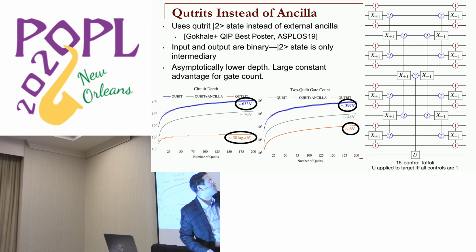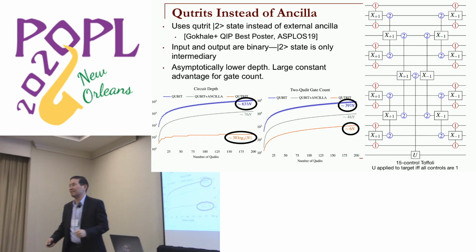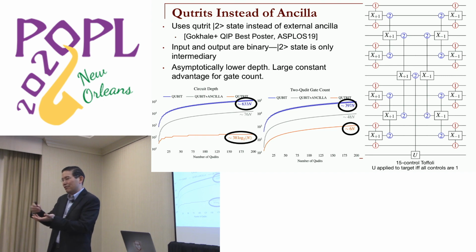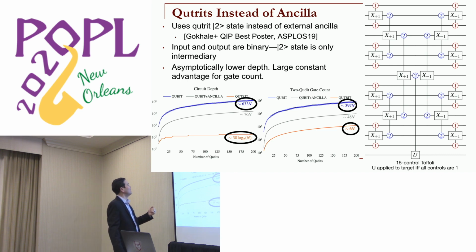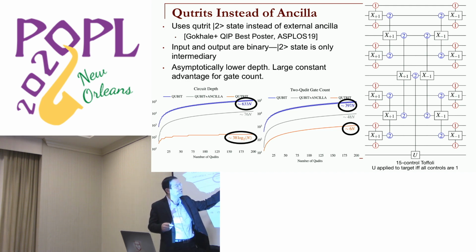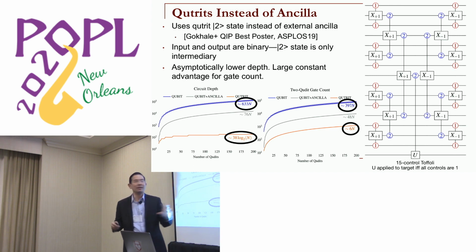But essentially, it's a log tree built with these things, where it depends on what state you're in, state 1 or state 2. That's the control. And we have these modular X gates, essentially. And what does it do? It's really interesting, because you've just given yourself one more state, a little bit more information. You get these ancilla, and you actually get a log depth when you would have had a linear depth. So you get an asymptotic difference in the gate depth of this circuit. It's still the same order of a linear number of gates, but the constant is much better.